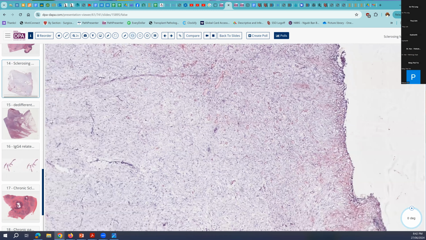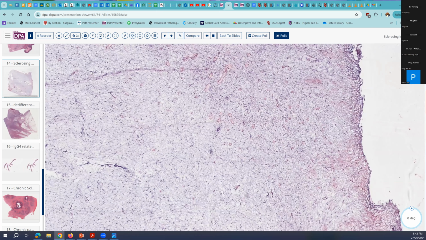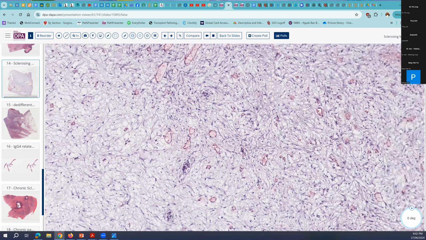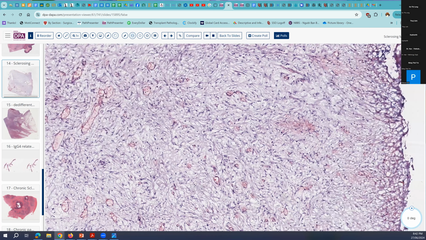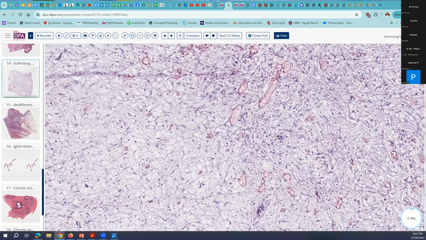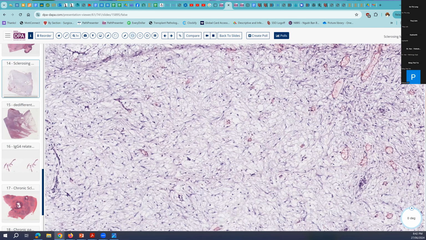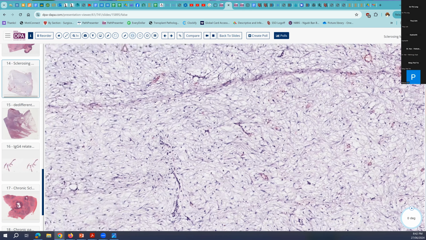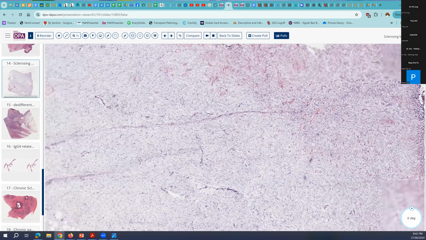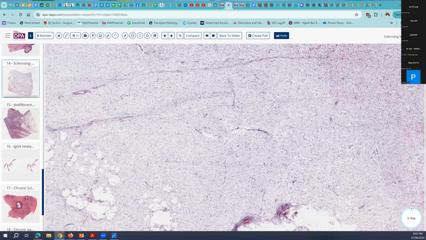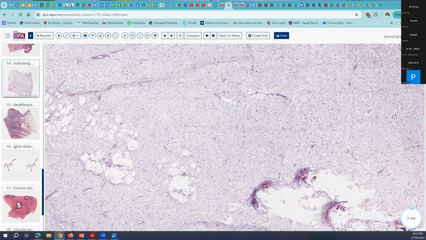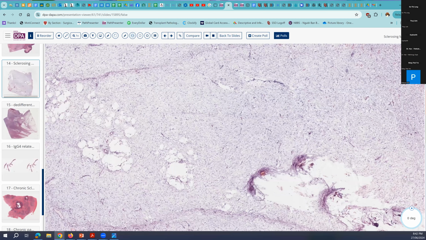Well, this is our frozen section. And as you can see, it looks very low cellularity, high vasculature, but no atypia. So we were able to report this as a very low-grade, low cellularity process. We couldn't put a specific name on it at the time of frozen section, but we were able to at least reassure them that this was not a high-grade sarcoma, not dedifferentiated liposarcoma or something of that sort. It did have some fat involvement.